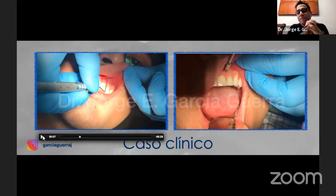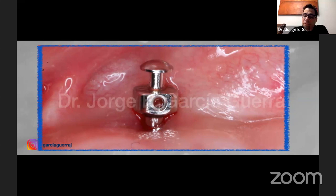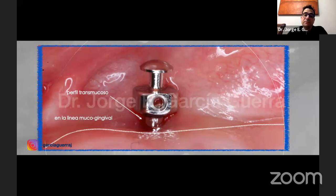Okay, let me go a little bit so we can cover this. Now it's very important, as you see, where we're going to put it exactly, between the roots, that's the transmucosal profile, and that's what is going to be in contact with the gingival tissue. So it's very important for that to be a very soft part of the implant. And we're going to put it at the mucogingival junction, okay? Just a little bit above it.